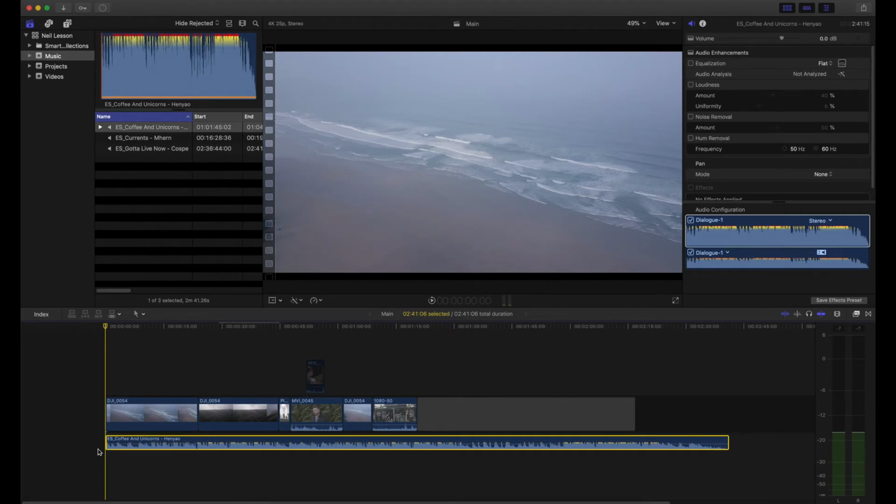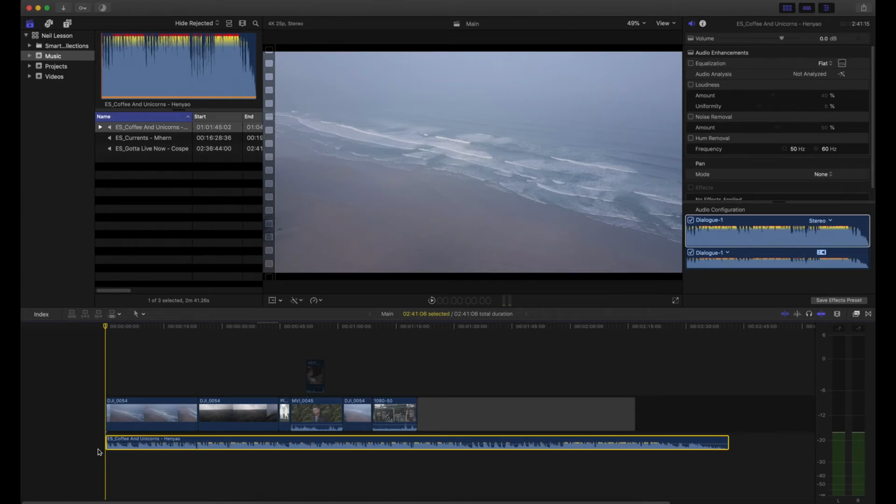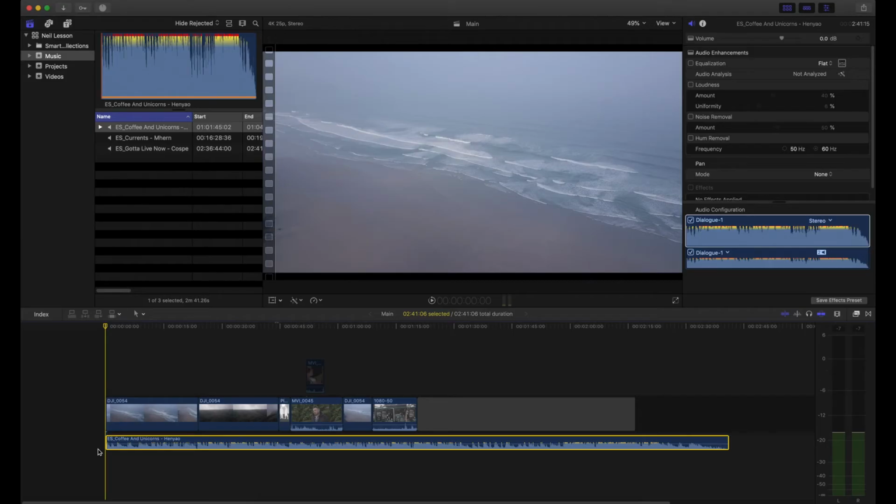This is a bit different again to Premiere. In Premiere, you had videos and audios. There was like a divider line, wasn't there? All the videos were stacked up that way, and the audio all stacked down that way. In Final Cut Pro, it's not like that at all, as you can clearly see. All the videos go up and stack on top of each other, and audios can stack down.